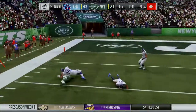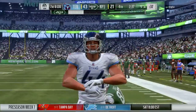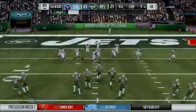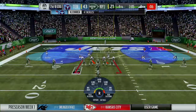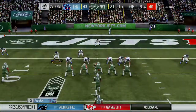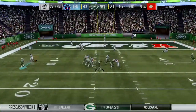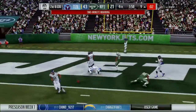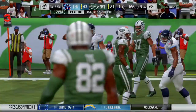Here's Griffin. And a quick throw here. That's complete. And they'll be driven back here, losing yardage to the 9. It'll be a loss of 1, and it'll be 2nd and goal. Looking to throw on 2nd down. Griffin. And not only did he drop it, he dropped it in the end zone.